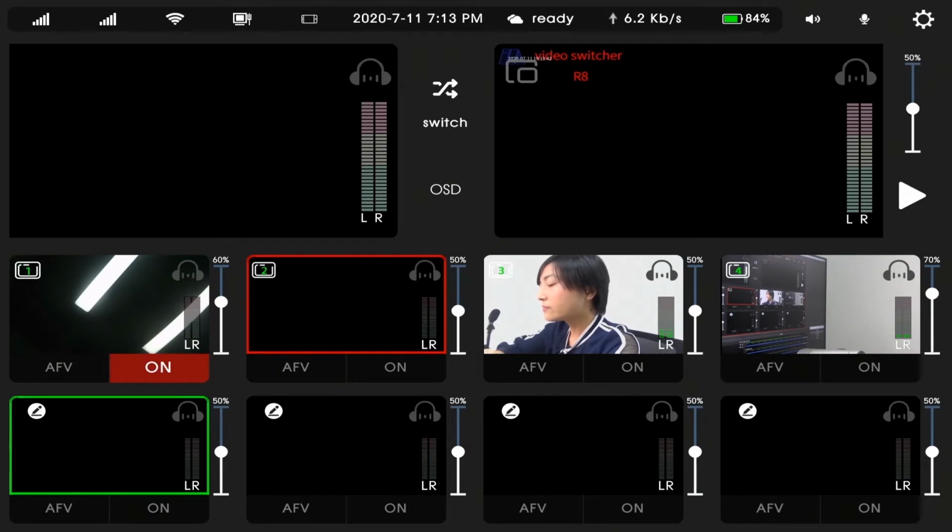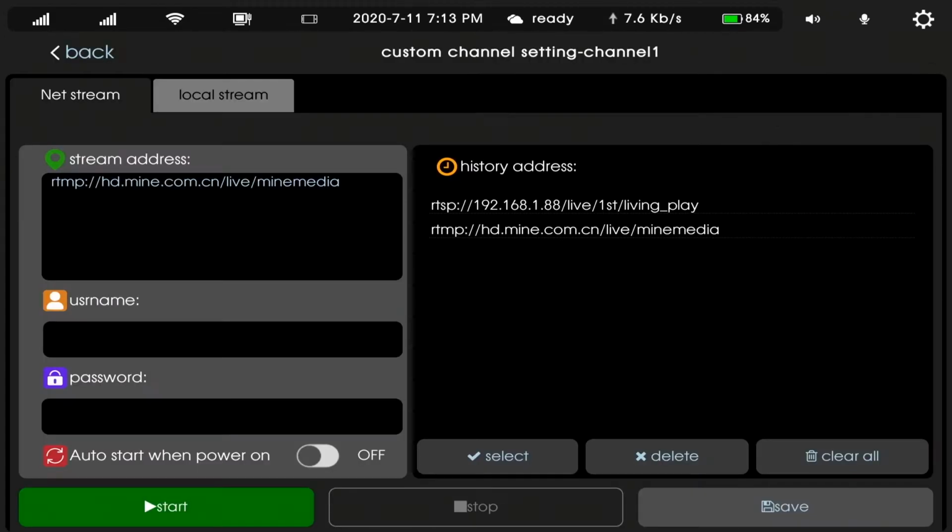For way 1, we adopt QA video encoder in remote area to push a stream on WhatsApp, and then we copy its pull stream to RA. Now you can see RA pull stream setting.